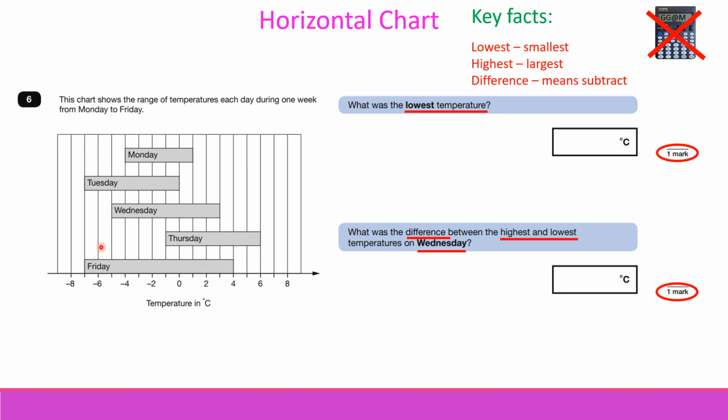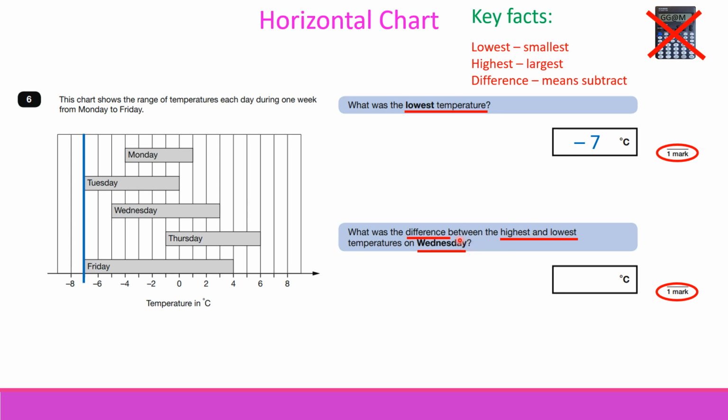So we're looking down here, which is the lowest bar. So we can draw a line across here, which takes me to the lowest bar, which is the lowest temperature on Tuesday and on Friday. So looking at the number scale, I've got 0, then it goes to -1, -2. So we're counting down in negative ones. So 0, -1, -2, -3, -4, -5, -6. So this missing number here is -7, which is the answer you need to write in the first box. Remember, the negative always comes in front of the 7.